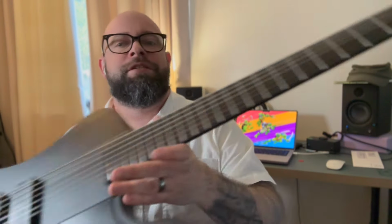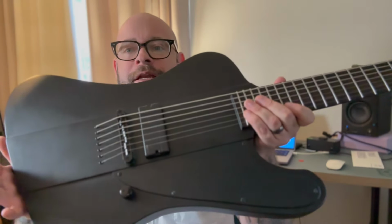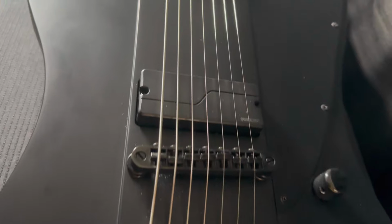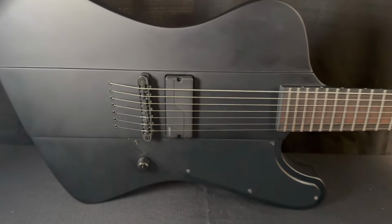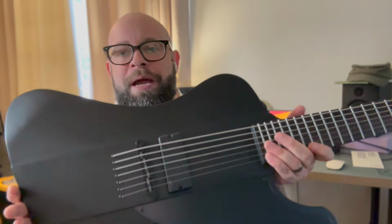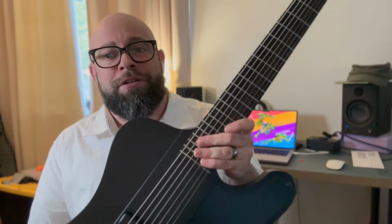All right, so first on the agenda is this jam right here. This is the ESP LTD 7-string Phoenix baritone. Mahogany body, maple cap on said mahogany body, a nice matte color all around, matte black, matte pickguard. I'm not sure why they did a maple cap. You can't see it, it's matte. Don't understand the point of that. But it's there, and it's on both of these guitars, oddly enough.